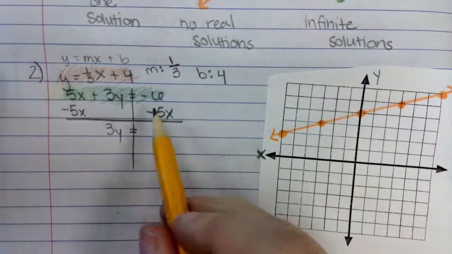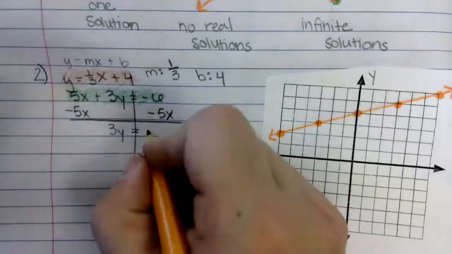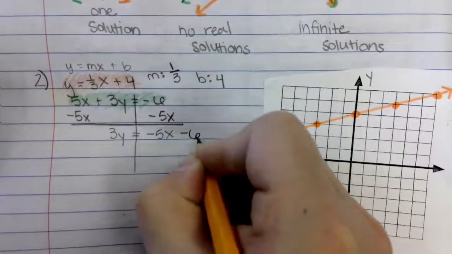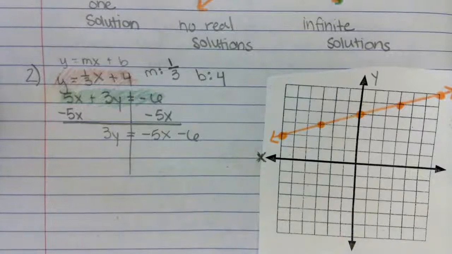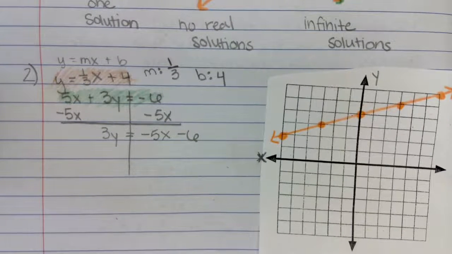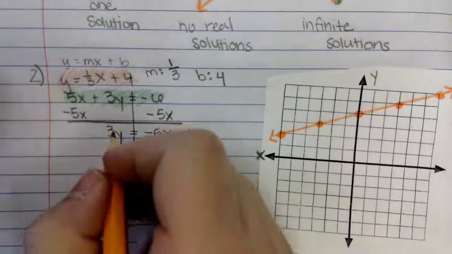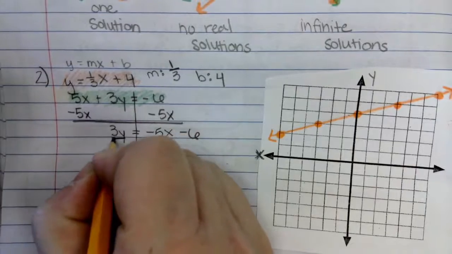Yeah, it's okay if you do it the other way. You'll just need to switch them around at the end. So you'll just have an extra step, and that's okay. Alright, my goal is to get y completely by itself. So now I have to get rid of that 3. So how would I undo a multiplying by 3? Divide. And if I divide one thing, I have to divide all the things.